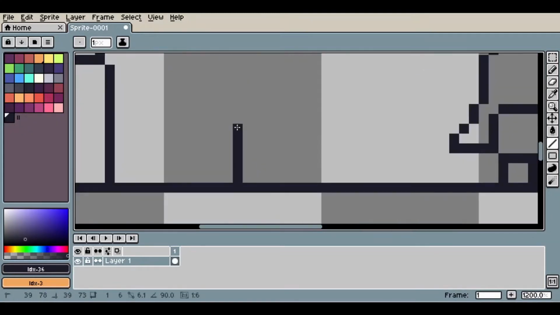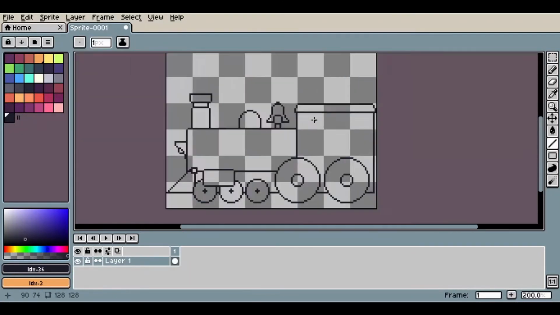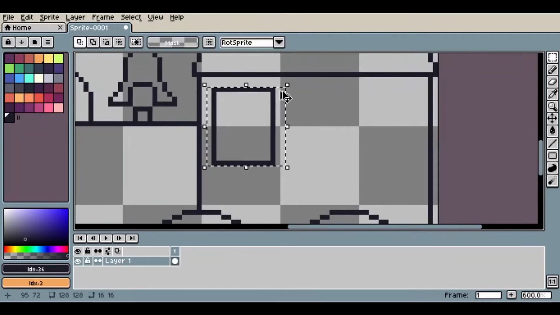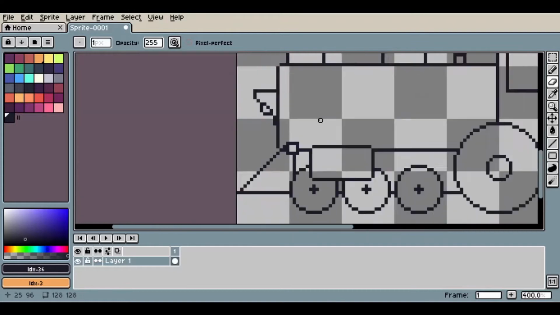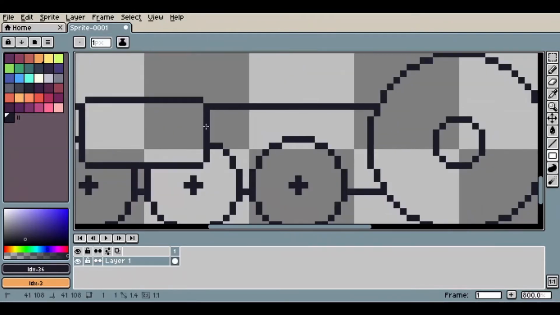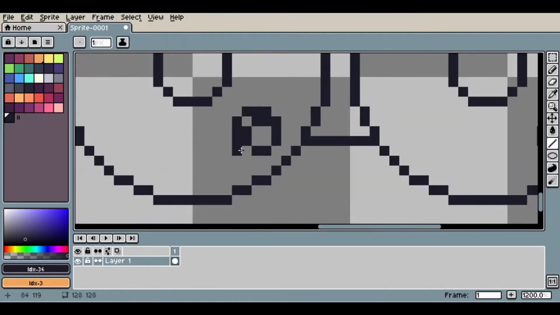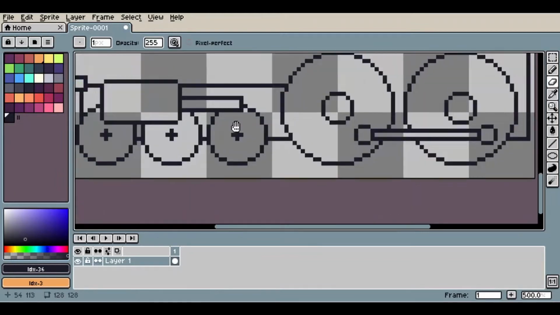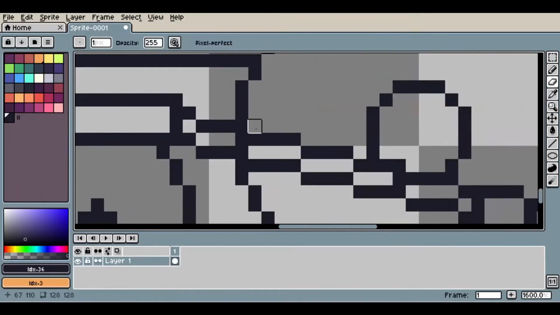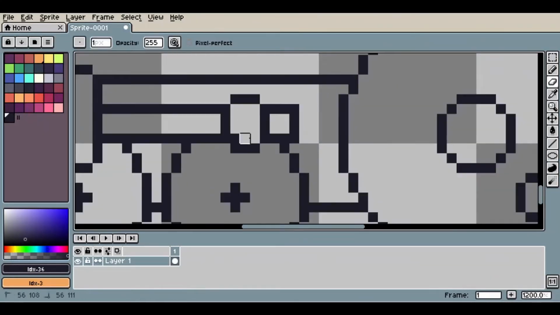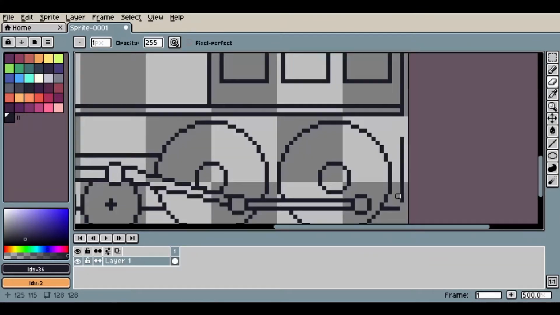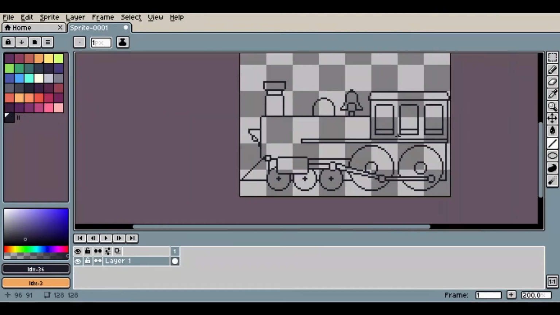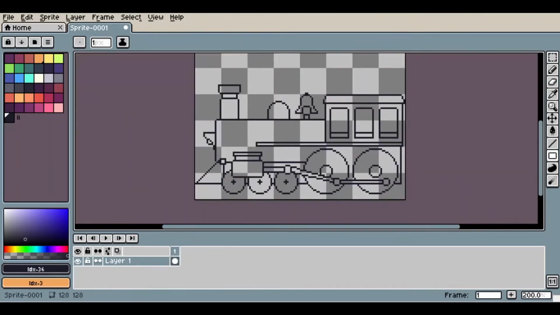After that, I just started finishing up the line work on the front of the train. And as you can see here, now I'm working on the chassis of it. I don't even know, would you call it a chassis? Maybe it's a chassis. I could be wrong about that. And here we are, I'm just adding these simple axles. I actually did mess this up in the end, and I was kind of dumb about it. I erased the one part of the line work, the car track that would hold the front axle.